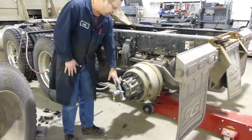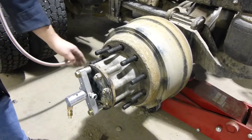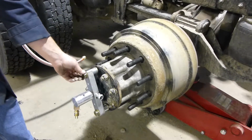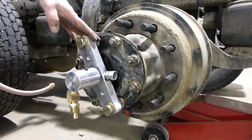You do not have to remove that manifold unless you have to go inside the hub to do the bearings, etc. And if you do, just make note, you're only going to have the one set of studs that will remain. There'll be bolts on there, so they'll still be able to put that manifold back into the same place. It's about that simple.